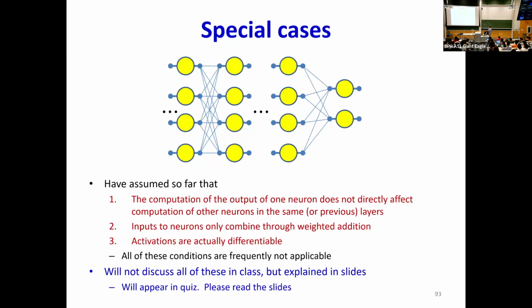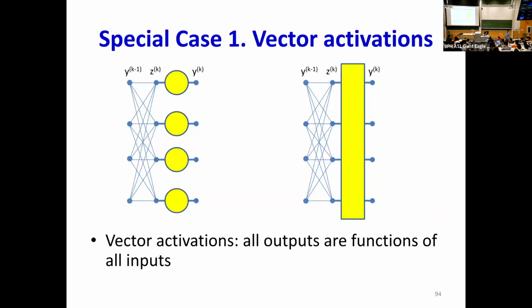So there are some special cases. I've assumed that the computation of the output of one neuron doesn't influence the output of other neurons. But then we saw some kinds of activations where it did. What was that? We generally call them vector activations, right? So in the case of vector activations, softmax was just one instance. So in general, you can have other vector activations where if I change the Z, it's going to change all of the output Ys. And this has a special significance to us.